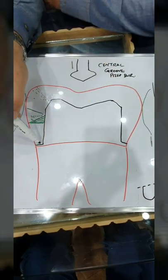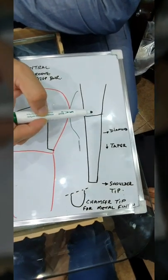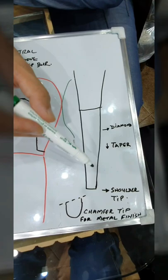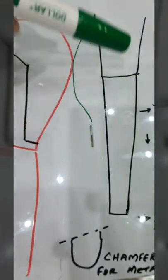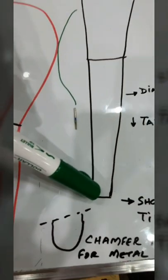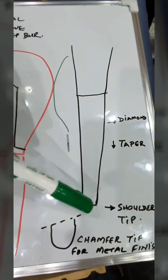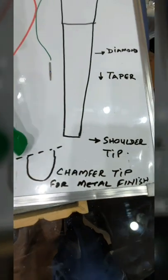In order to get this inside form, we need to use a burr that matches the shape. So we have selected a shoulder prep or shoulder tip type of burr. The parts of the burr: you would have a shank up there, right here, and then you would have the diamond coated tip, and the tip of it would look something like such. This is the exaggerated, blown-up view of the tip. Compare that to a chamfer tip. Chamfer tips are normally rounded.